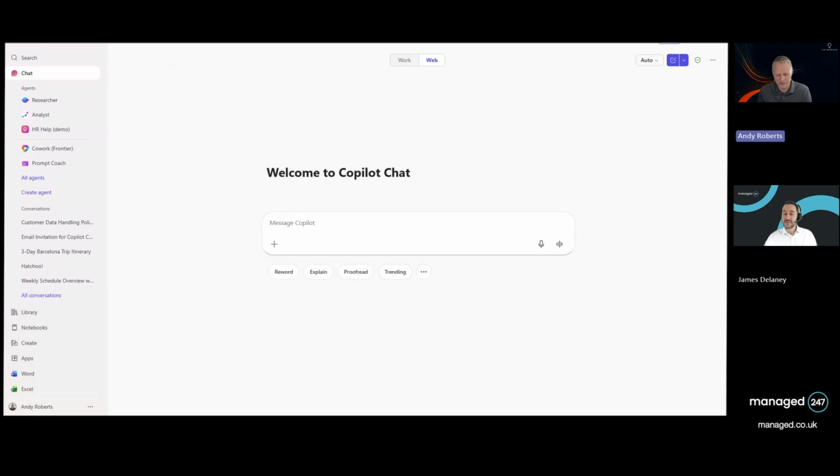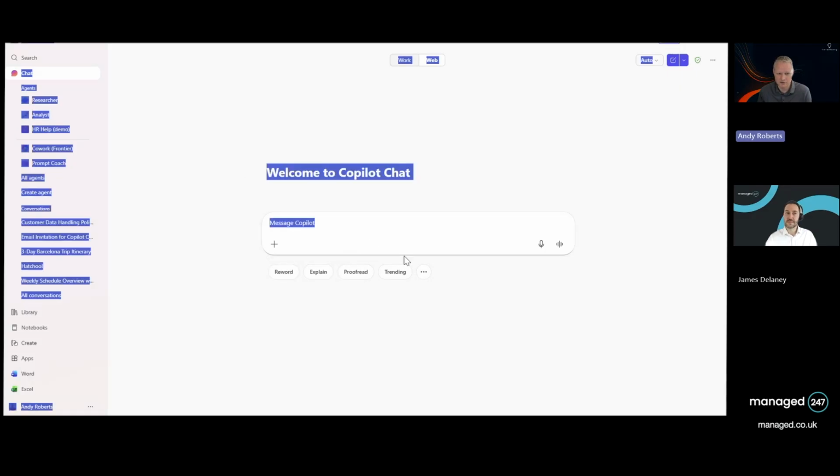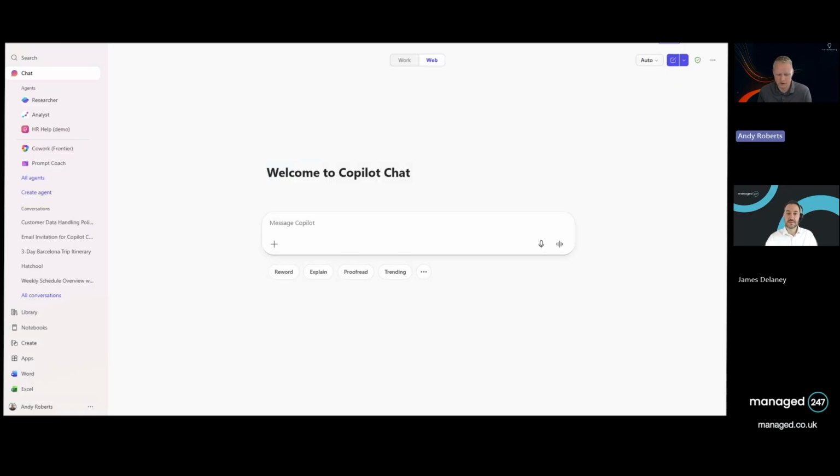Here I've got a file here, which I'm going to upload into Copilot. And I could just press the plus button here and browse to a file that existed within my SharePoint site maybe, or OneDrive. Here, in fact, I've got a file that's on my desktop, so I can just click on it here and I can drag it into my Copilot window.